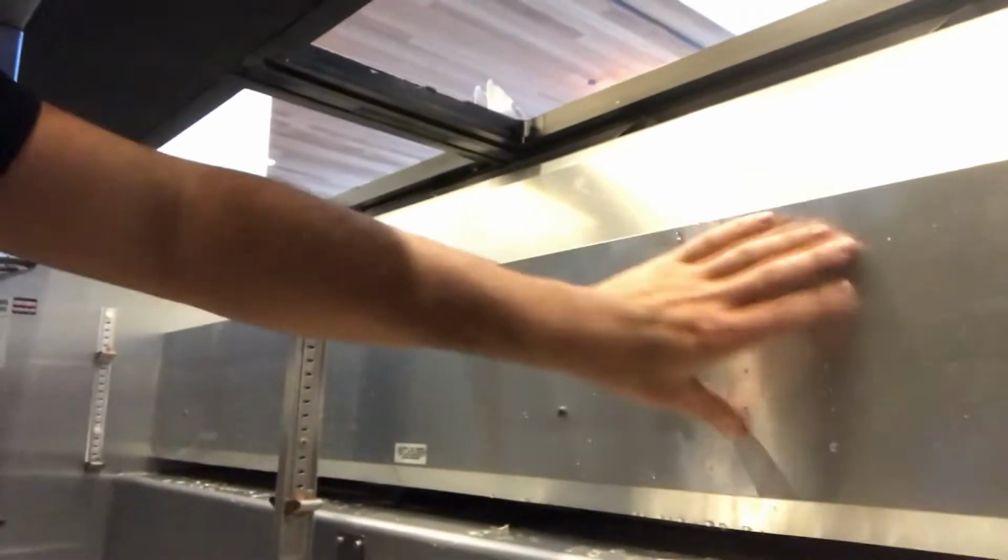812-700. So the first thing you want to do is take out all the inserts on the top and all the shelving inside the cooler, because the whole point is that we want to take this apart. We want to take this little shield off so we can get access to the two wires over here.